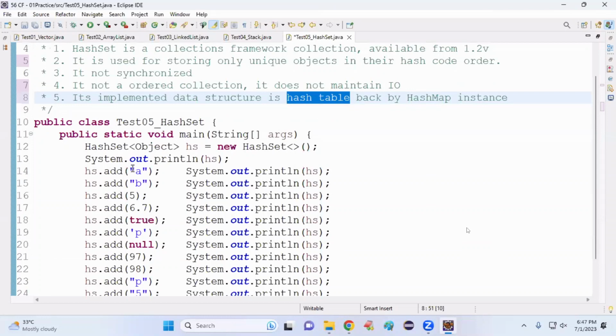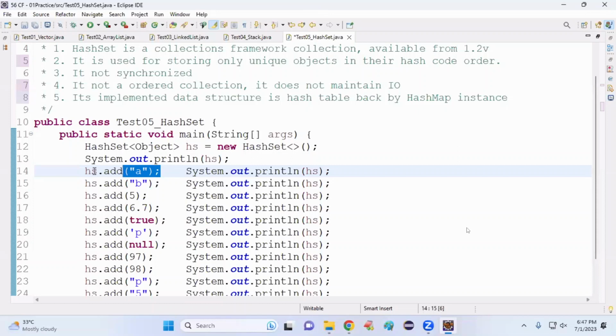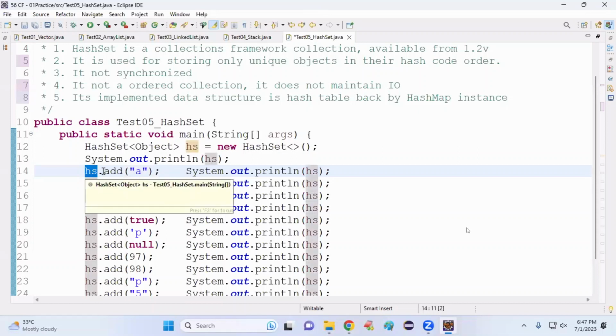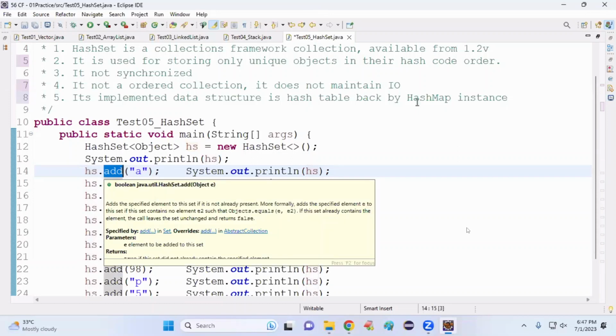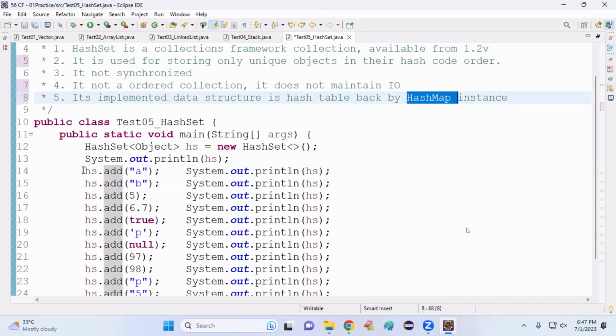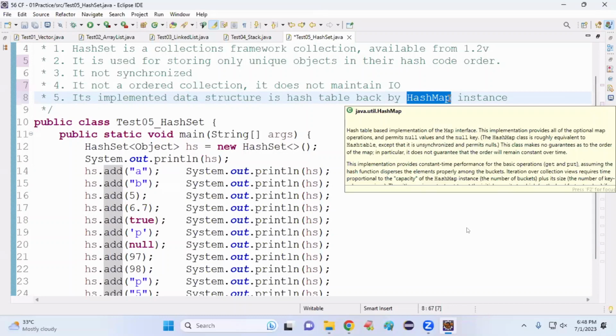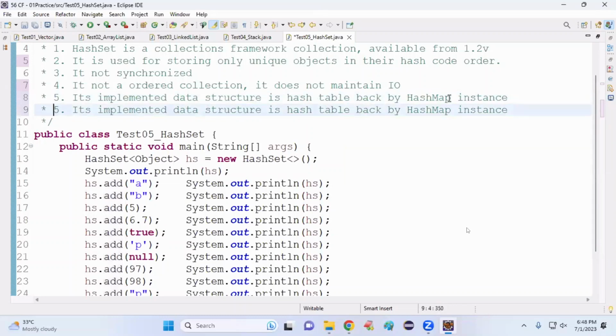Sir, but I am storing only one object. Where is the key? Very well. This as a key, a background dummy object as a value. When you are storing the objects to stack, objects are stored in vector. Similarly, when you are storing objects to HashSet, internally those objects go in HashMap. That means to understand the internals of HashSet, first I teach you HashMap. Next, accept it. Clarity later.